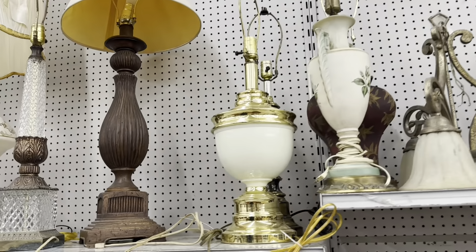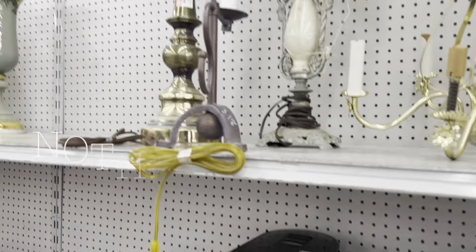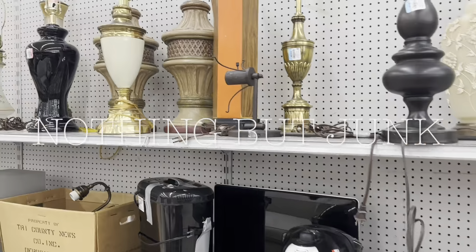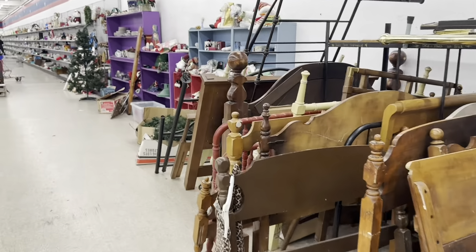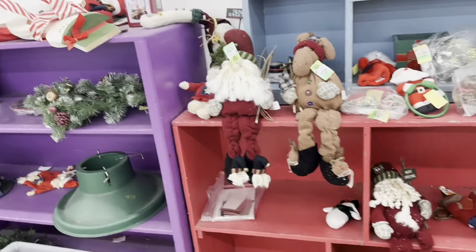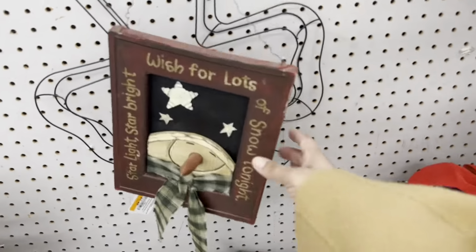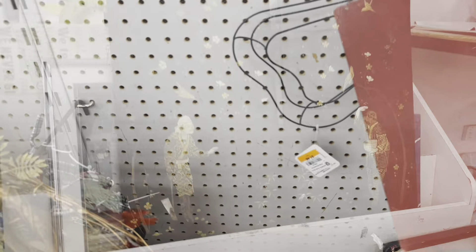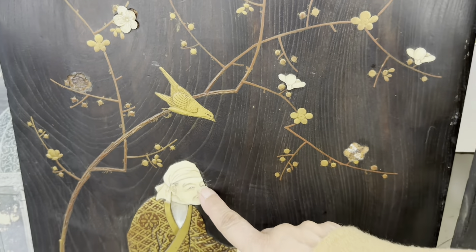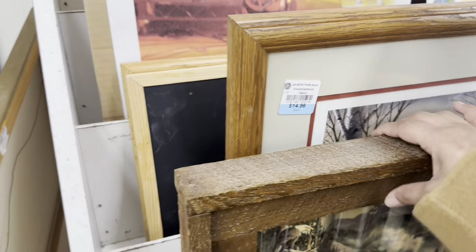I'm noticing that a lot of the Goodwills and antique stores have a lot of similar items, and I'm at a stage in my life where I'm really careful about what I bring into my home. About eight or ten years ago, I would bring home whatever I liked from the thrift store, whether it went with my decor or not. I'd end up getting sick of the item and putting it in a bin in the garage. Sound off in the comments if you're like me — you love thrifting and antiquing but end up leaving empty-handed because you don't need any more stuff, especially if you're going to get sick of it.